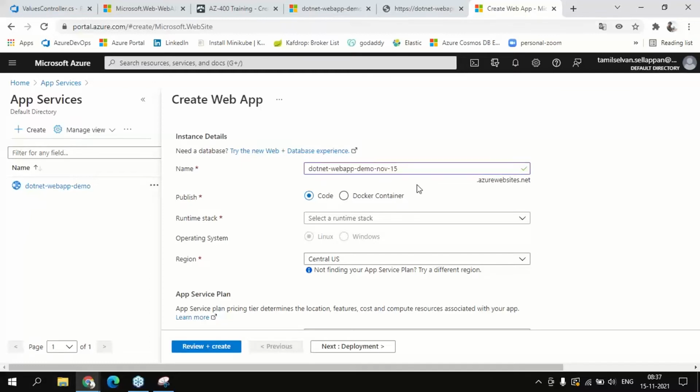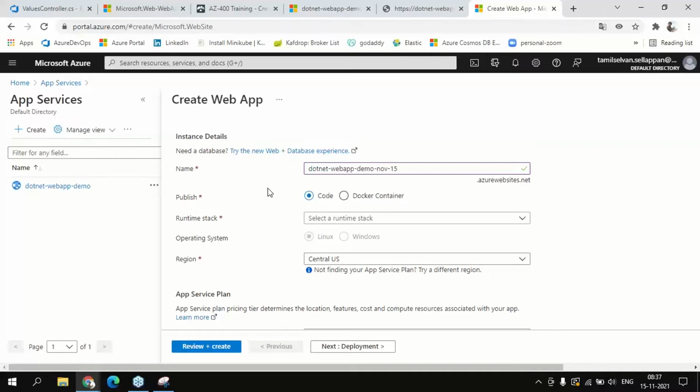One more thing we may want to know: currently the domain is azurewebsites.net. In the basic tier we can only use their hostname, their DNS. If you want to use your own DNS, for example a domain like facebook.com or whatsapp.com for our application, then we have to use the standard tier.